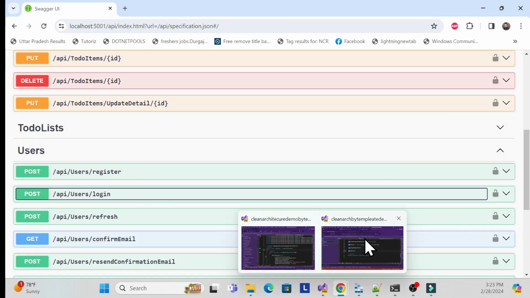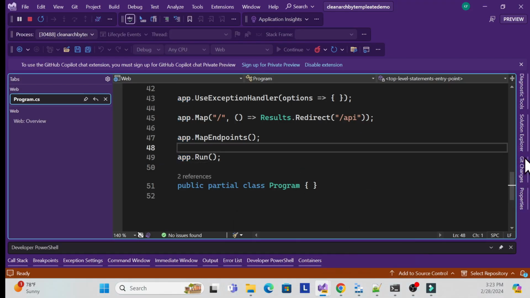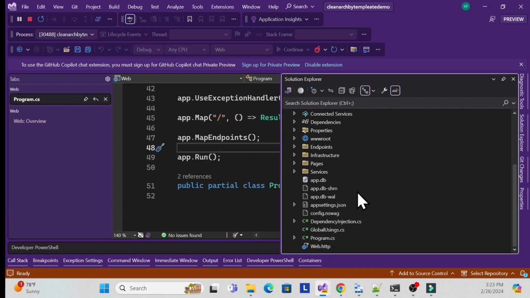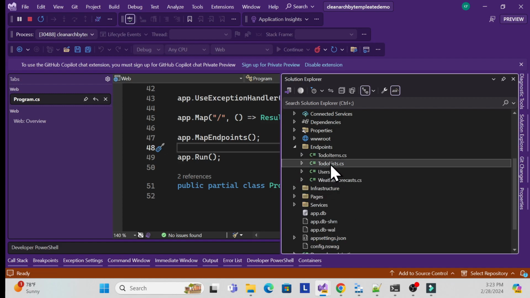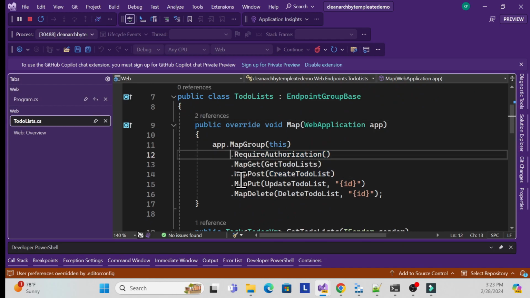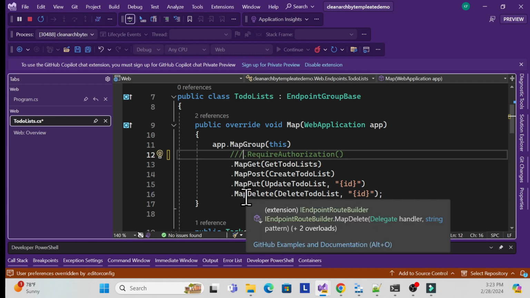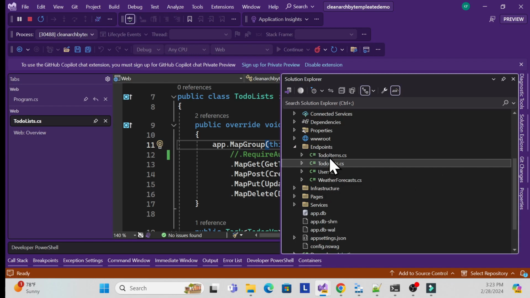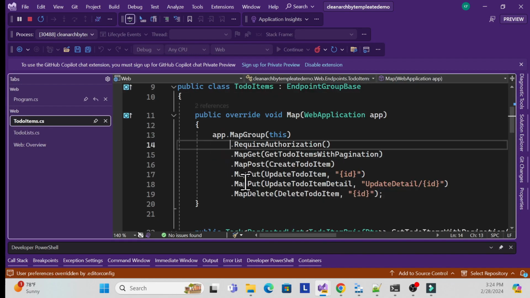What I will do is simply comment out the authentication part, so that I can show you the flow without authentication, what is actually going on, right? So first I have to go to the to-do list. If you go to the to-do list here, the authentication was over there, right? So I'll simply comment this authentication first, and then go to the second one also, and comment that one too.